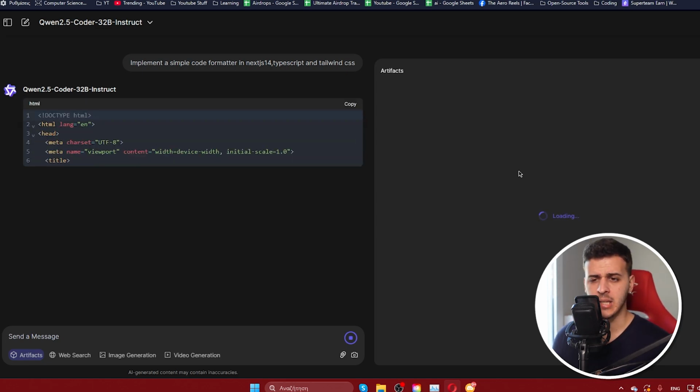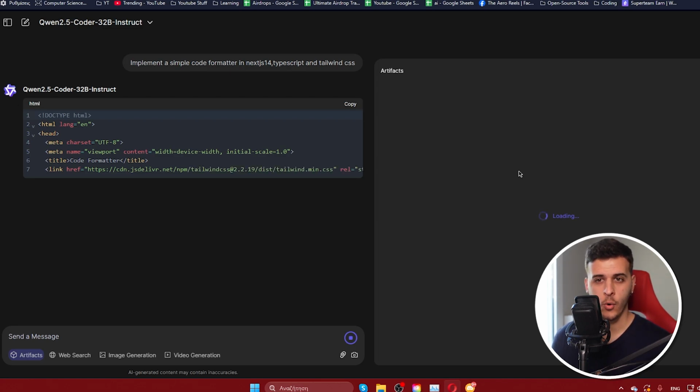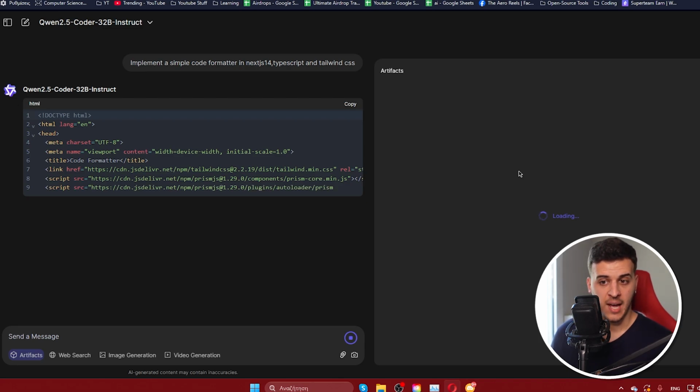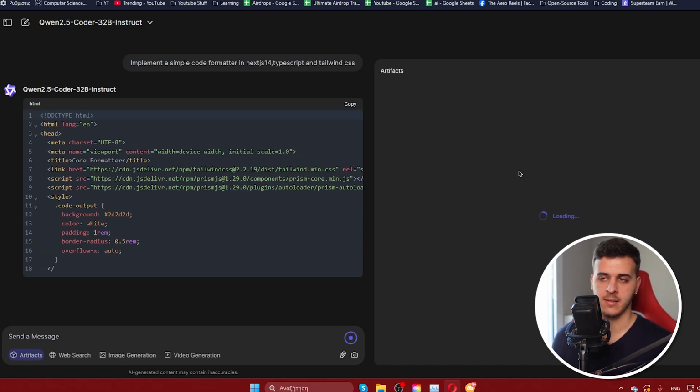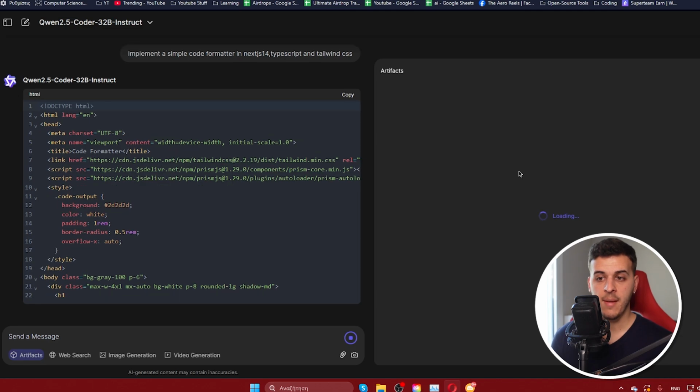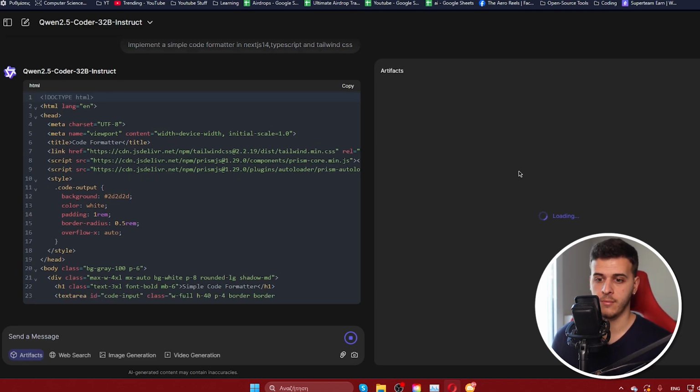And lately this Qwen coder is not working as well as I want it to work, especially on this chat. They have messed up something, I'm completely sure about it. Again, this is a very new infrastructure, it's 10 days old, so they've got to fix a lot of things. But I will give them the benefit of a doubt, and I think that in the future they are going to improve it even more.